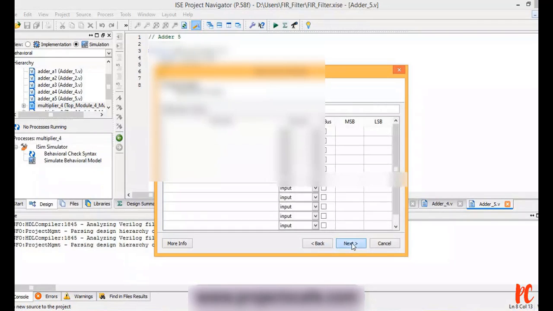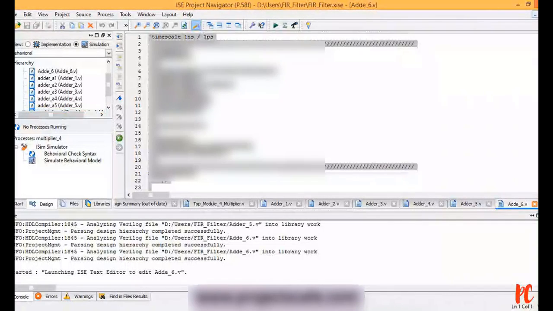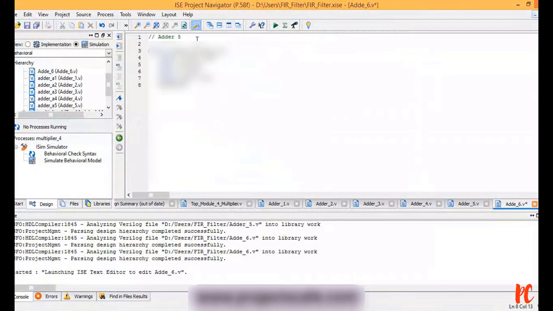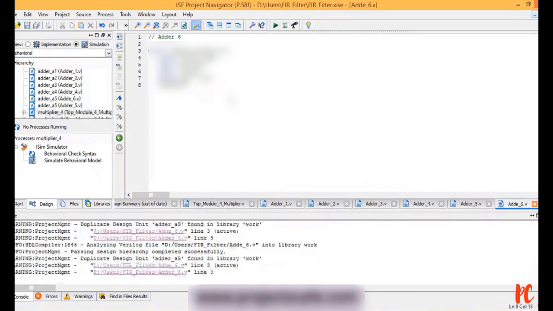Similarly, this is my sixth adder, last but one adder. This gets incremented by 1, 13. This gets incremented by 1, 12. 7 down to 0. Let me save it.